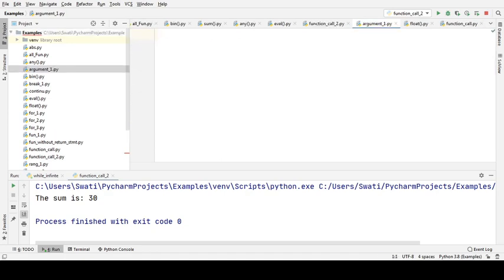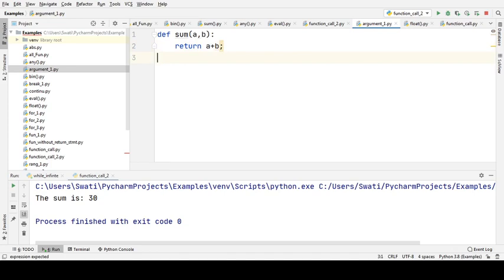First, I'm going to define a function which has parameters a comma b. And we all know that the function definition should be followed by a colon. After that, I'm going to return a plus b.